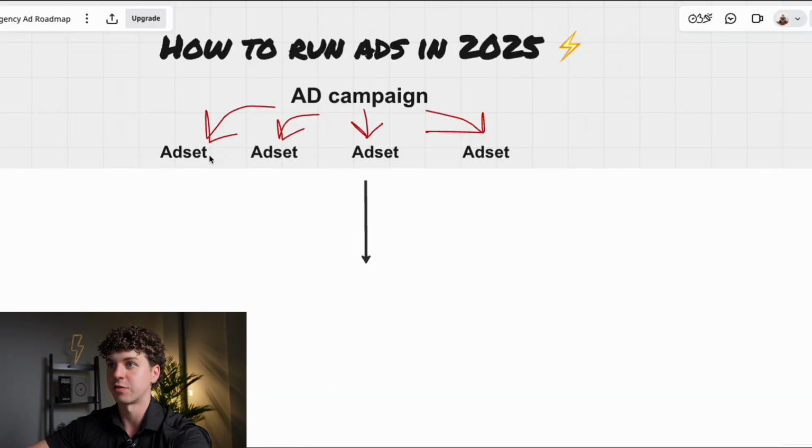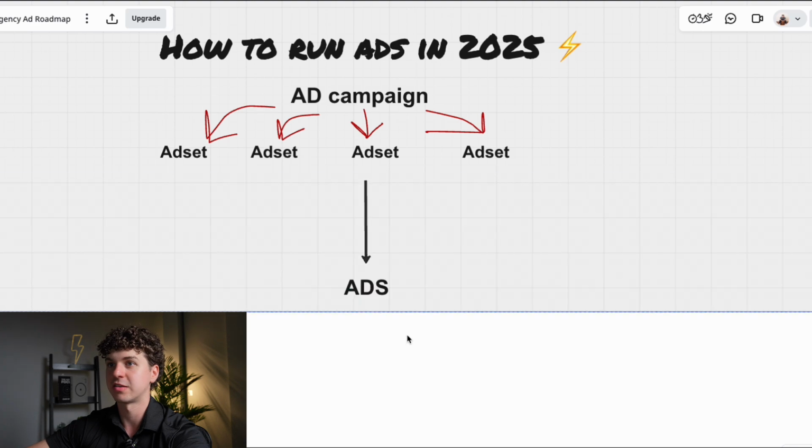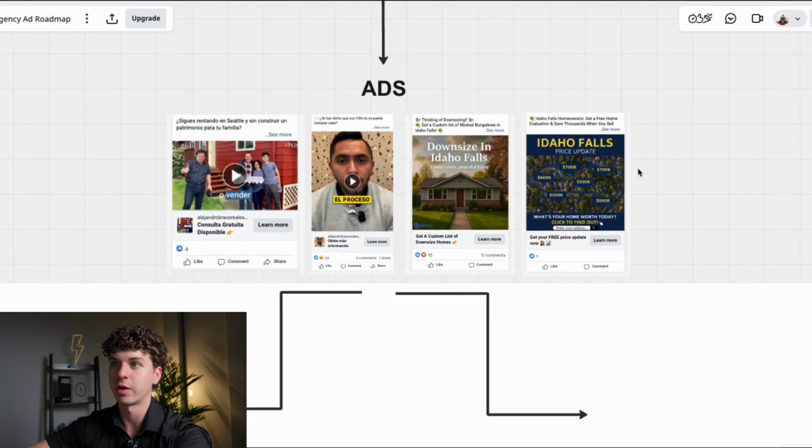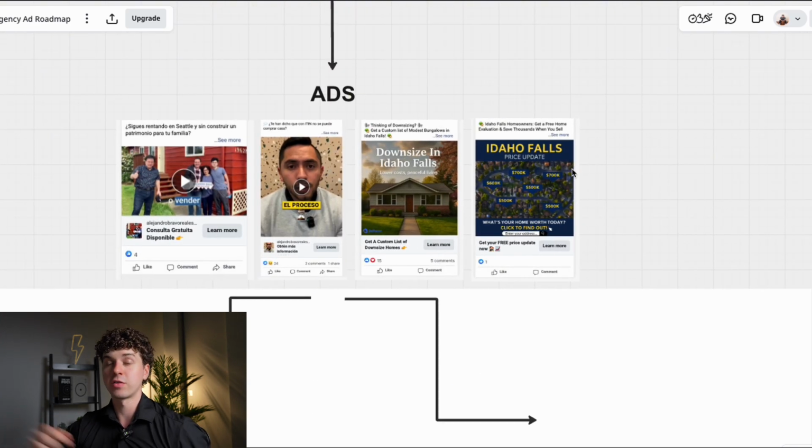Different ad sets, different creatives. So for the ads itself, we like to run a lot of video ads and image ads. For the image ads, all you need nowadays is just using ChatGPT 4.0. That's really all you need to do to have a high performing creative ad set. You don't need to hire a graphic designer off Fiverr for $200 to make ad creatives. Easily just get good at prompting. You can make your own with the ChatGPT.